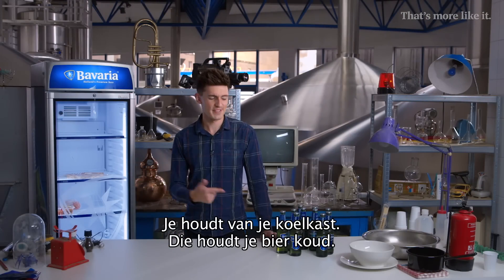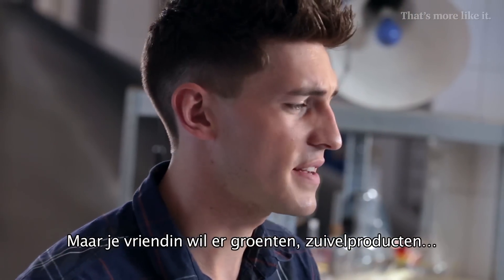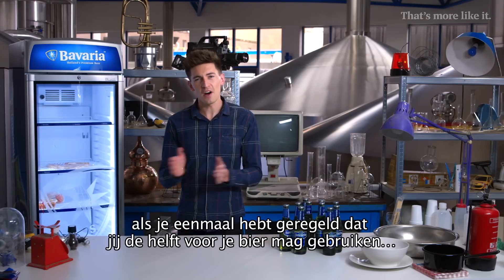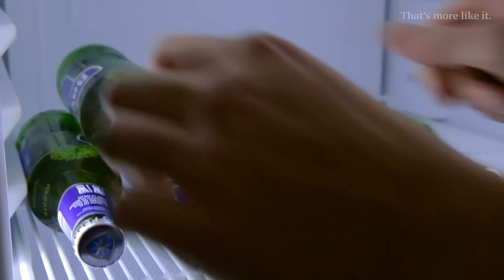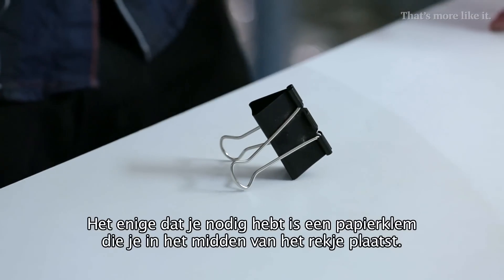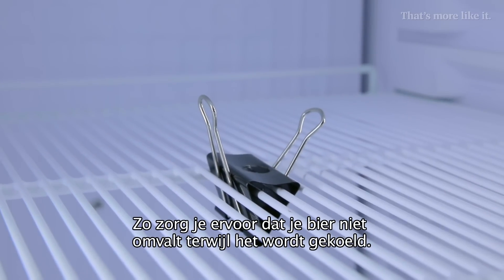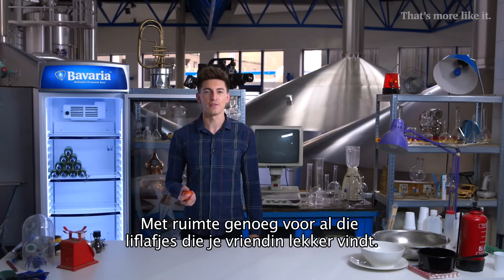You love your fridge — it's there to keep your beer cool. But your girlfriend wants to use it for vegetables, dairy products. Now I can't help you argue with your girlfriend, but once you've settled that half the fridge is yours for your beer, here's a great way to stop the bottles from rolling over. All you need to do is use a binder clip in the middle of your wire shelf and it will stop the beer from rolling around while it's being chilled. Room enough for all that fancy food your girlfriend needs.